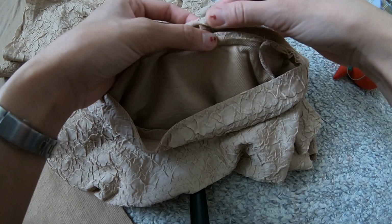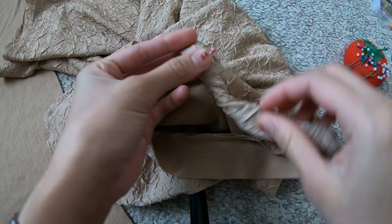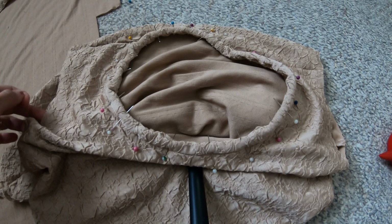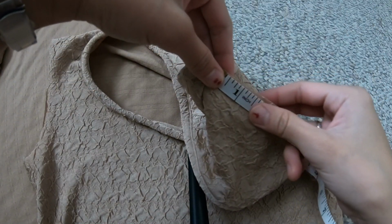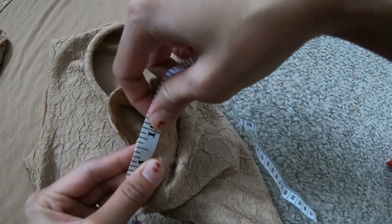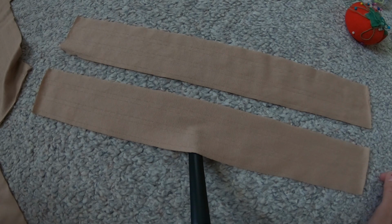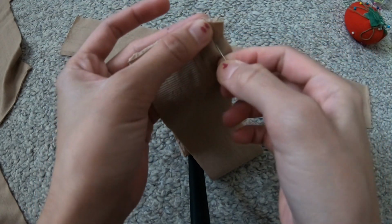Yep, it's kind of thick. And here it is, our neckline. We are gonna find the measurement on our armhole. So this is 17 inches here, so I'm just gonna cut. I got my band for my armhole, so I'm just gonna join them, join the edges.